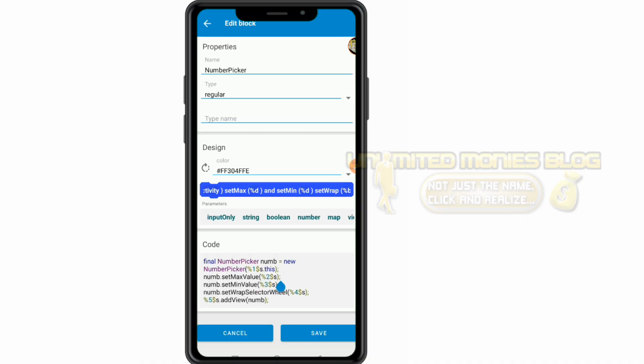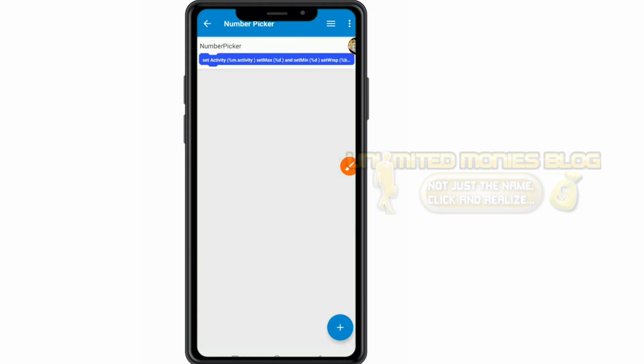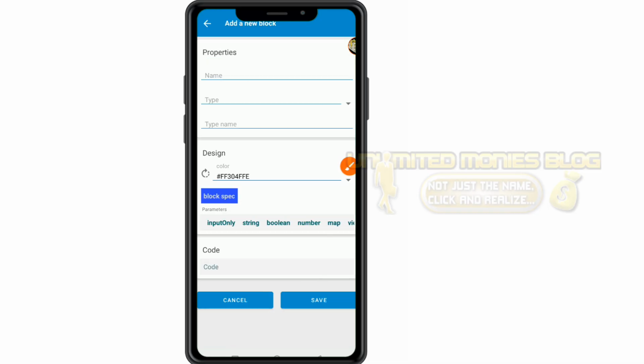Let's go and create our next block. So we click on the save button. Like I said earlier, always remember to click this save button. Without the save button, it will not work. So you click on it, you save it. Now let's create our second block that we copied the code for. After we copy the code out, we have to create a block which is on button click.